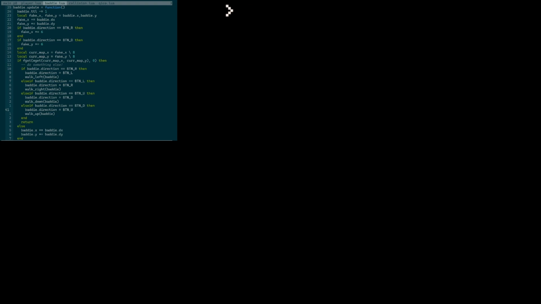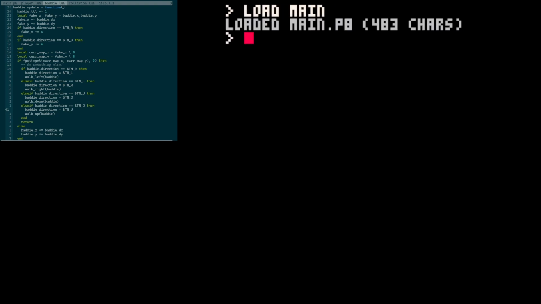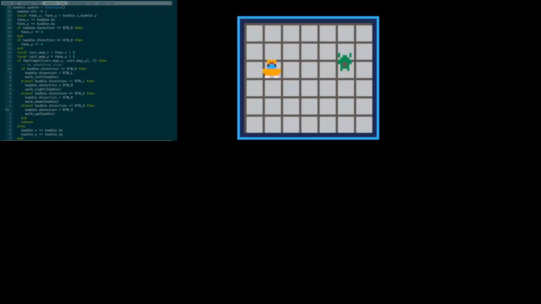Okay, let's load this up. Not at all confident it's going to work, but we'll give it a try. Okay, so far so good. He seems to be bouncing between those two walls and not doing much else. Oh, okay, there we go. We saw some movement there. All right, great. I'm going to say that's passable. Yeah, they're moving around inside the box. They collide with the walls. I think this is good.